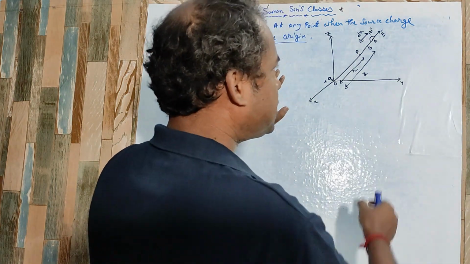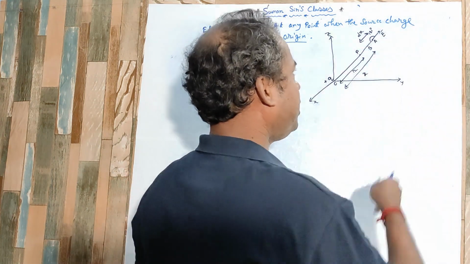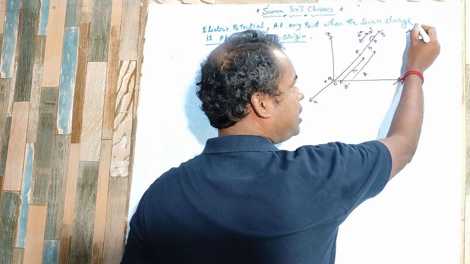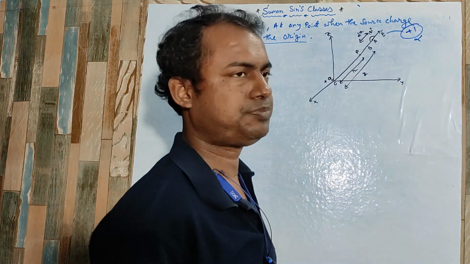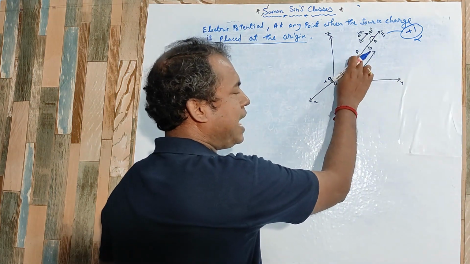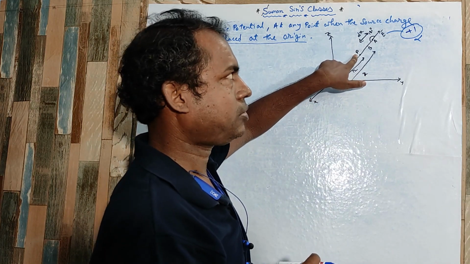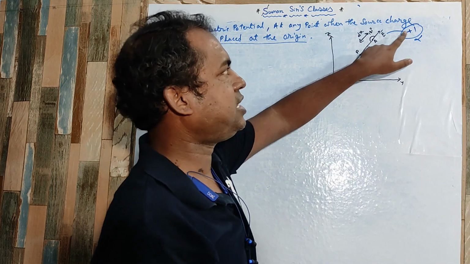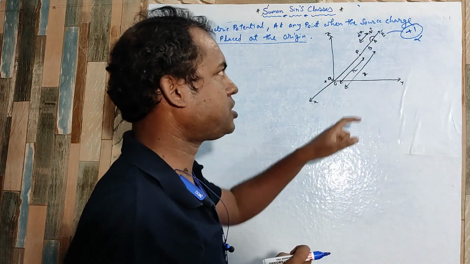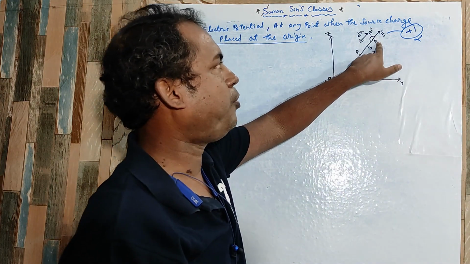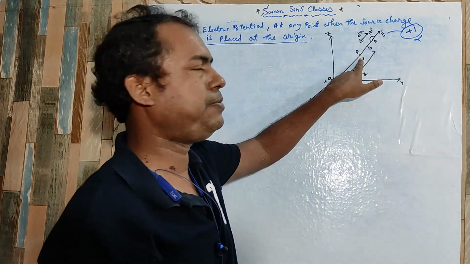Now consider that from infinity the plus 1 charge is moving. This plus 1 charge is moving from infinite distance to a specific point, up to the point P. At the point P, we want to find the electric potential. During this procedure, as the charge moves from infinity to the point P, we consider two points A and B.